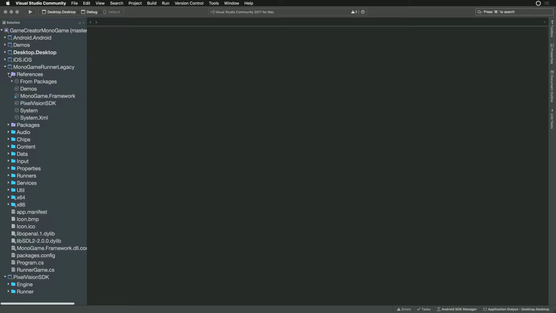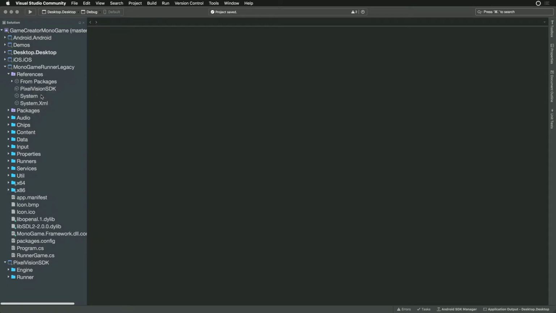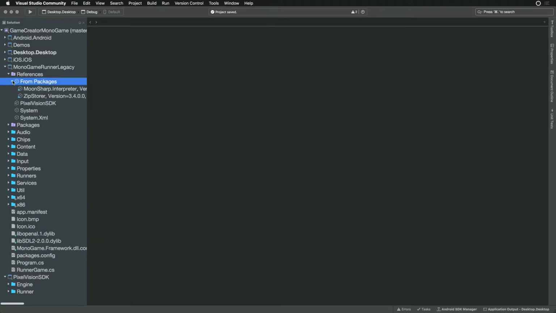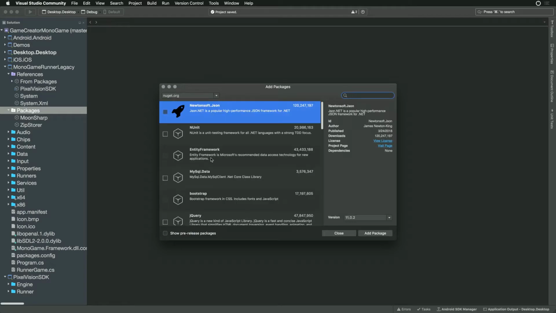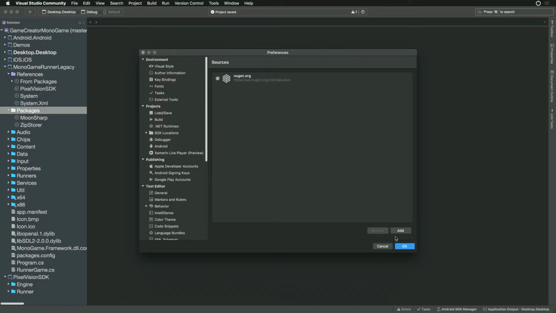What I want to do here is I want to remove. Let's see. Let's remove this and remove this, and from packages. Find packages, update, restore, add packages, configure source.